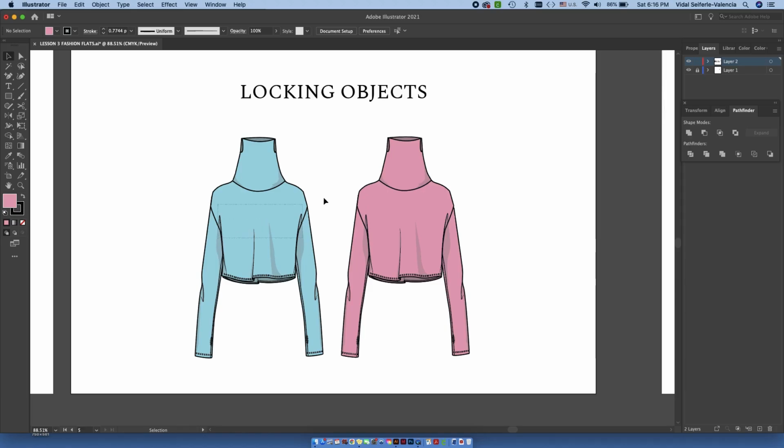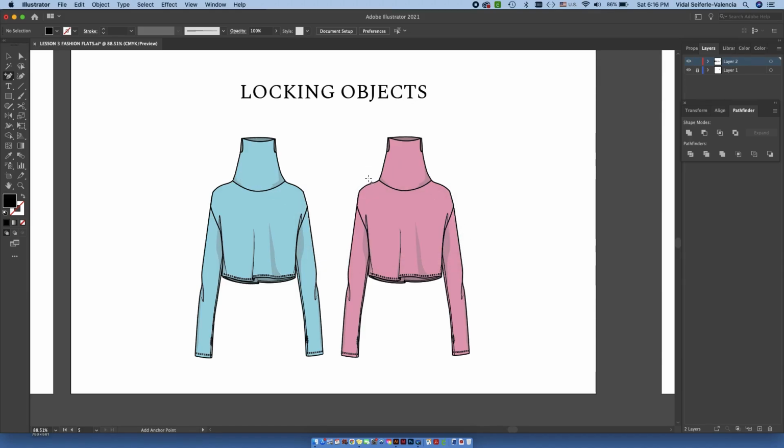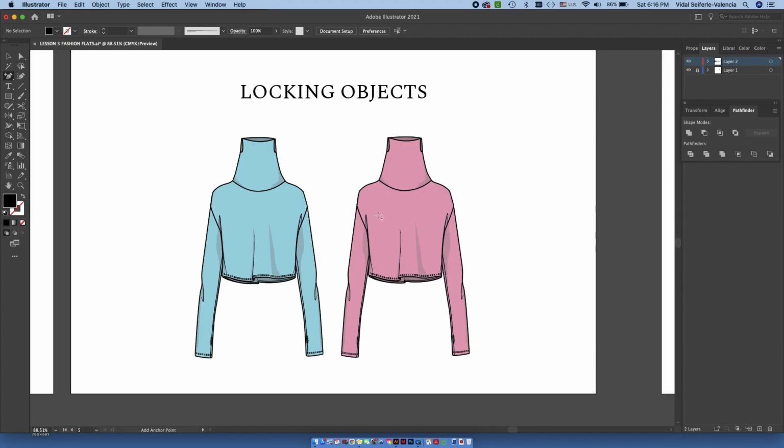And now I cannot do a single thing to these sketches. I can't draw on them. I can't move them. I can't delete anything from them. If I take the pen tool, there's nothing. You'll see it pops up, in this case, an error because I didn't pick a segment. But in this case, it's saying I didn't pick a segment because I can't select anything to do with this sketch. So this really protects your object in terms of it not being deleted on accident, it not getting edited on accident, parts of it shifting when you're working with a large document.